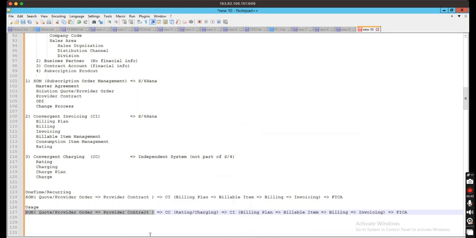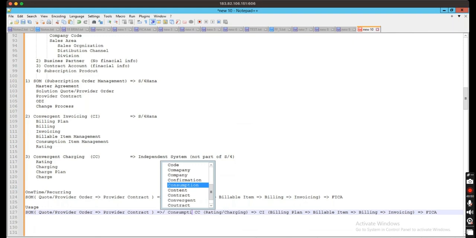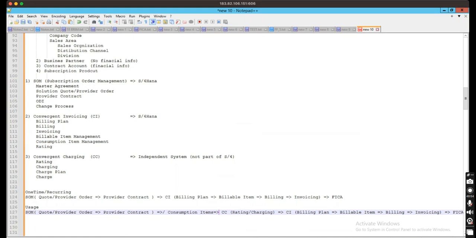There is something else that comes in here: the consumption items. It's not necessary that we should have a consumption item every time, but consumption items come into the picture. So this is the flow that we're going with. Let's not get confused here.